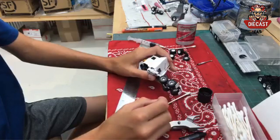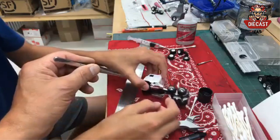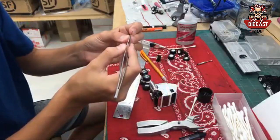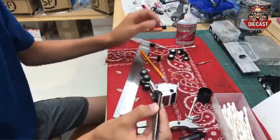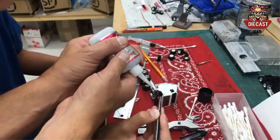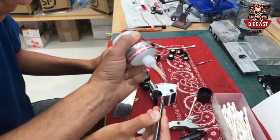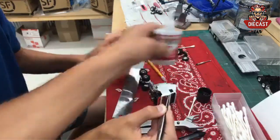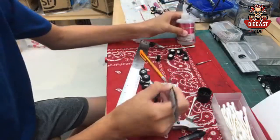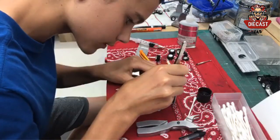You can grab it with this, and that one's the passenger side. So just put a little glue on these holes. I always take a little bit of glue, like right here, I'll show you. See how it barely comes out? I just barely put a taste of that on that end, so you can do the bottom one now. Alright, now we'll just stick it in. Oh, got shaky hands.